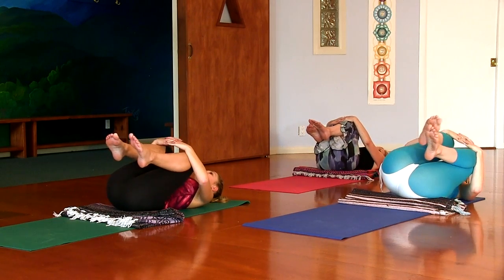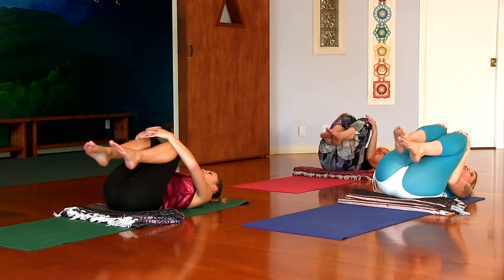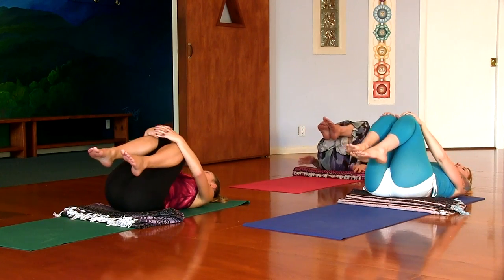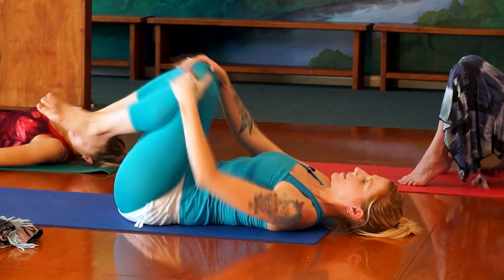Just keep rocking side to side, maybe moving the knees in clockwise and counterclockwise directions, really massaging any point of your low back that may need it. You can even remove the blanket here to get maximum benefits.